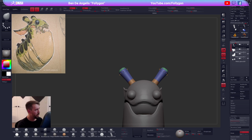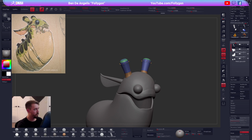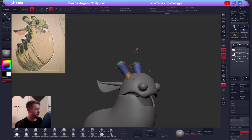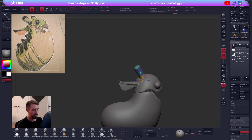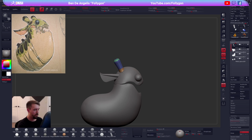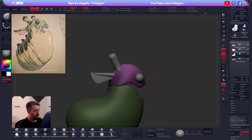Mine are a little bit long and pointing the wrong direction here. His are towards the back of his head and pointing backwards. And I think they're a bit more upright. Maybe something a bit closer to the ears as well. And it looks like the head kind of terminates a bit earlier than what I'm doing here. So we should definitely lower that.